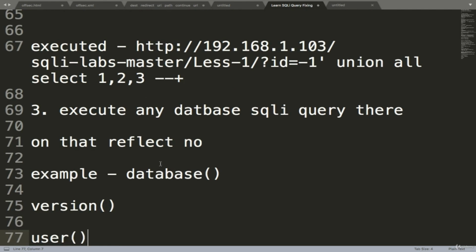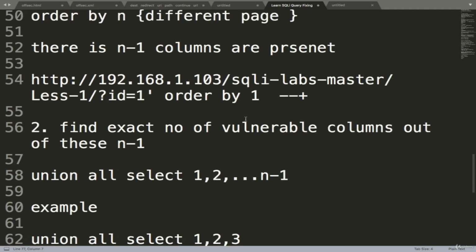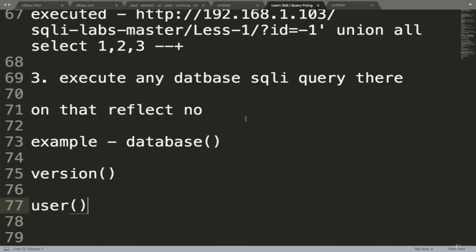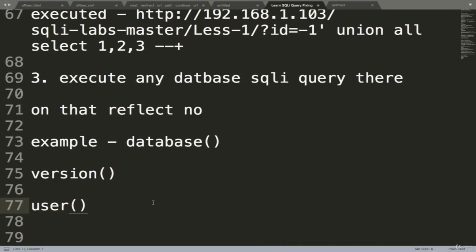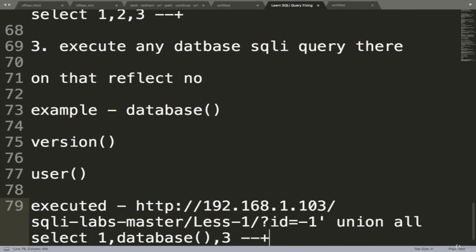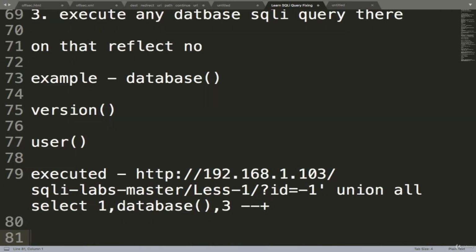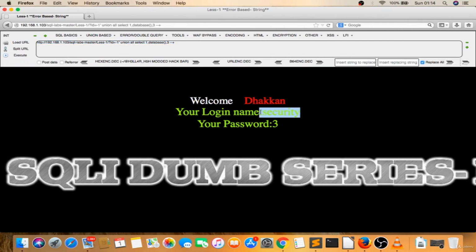Yes, let's try this. Instead of the 2, if you execute the database function, it will give me what? I'm writing it here, so I executed it like this. You can execute this later on. So I executed the database function instead of 2, because 2 was reflecting there, and I got the database function output.